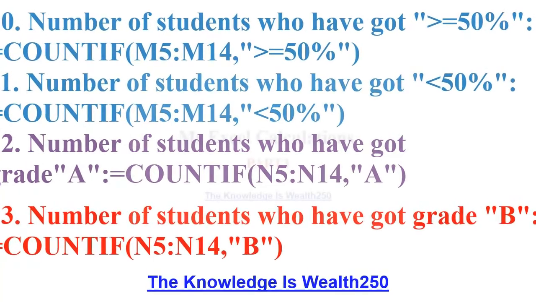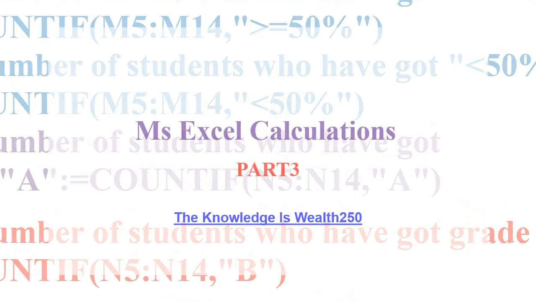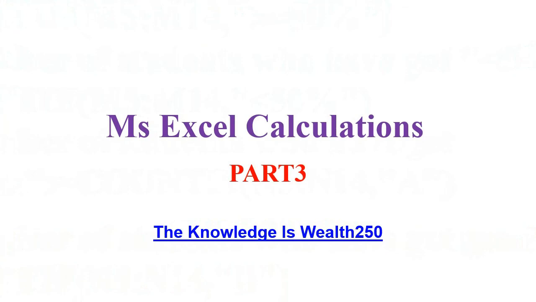Okay. Then Microsoft Excel calculations part 3. The Knowledge Is Worth 250 is just preparing for you the part 3 of Microsoft Excel calculations. So for sure this will be a very interesting part for you to watch because there you will learn different formulas, formulas that you have never seen in these previous parts. So wait patiently for this part because it will be very good for you to watch it.